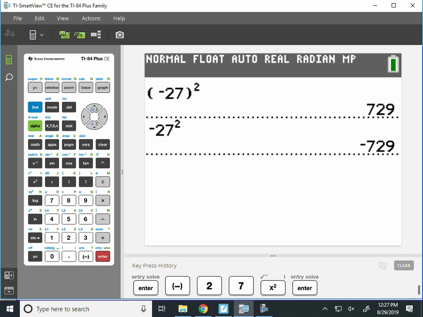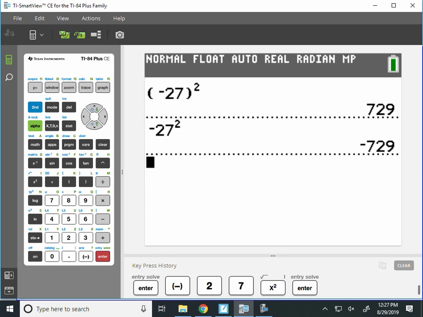Yes. So your calculator, this is my favorite line about calculators, they're really cool, they do great stuff, but they're dumb. They're just computers. They can't read your mind. What your calculator is doing right now is the order of operations. It is treating this like negative 1 times 27 squared. So it's squaring the 27, then making it negative. So if you do not put parentheses in, your calculator doesn't know that you actually want to square the negative with it.